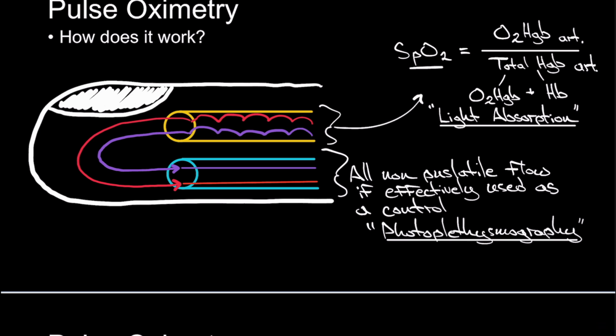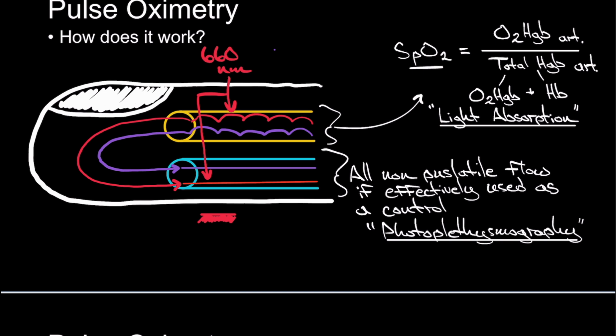So pulse oximetry uses the pulse ox clip that you see in every OR that goes on the patient's finger, and it reports a percent of saturated hemoglobin. So it's kind of interesting. You might get asked how this works. So just to give a very brief overview, on the top of the clip, you have a light emission source that sends out 660 nanometers of light, and then it fires that down through the finger that's within the clip, and then there's a detection source down here at the bottom.